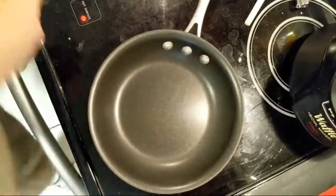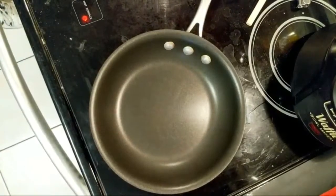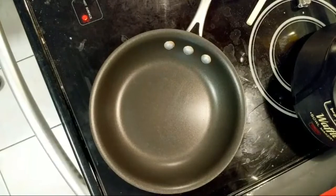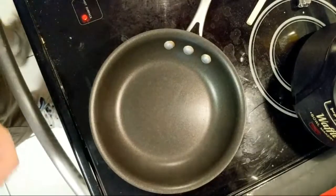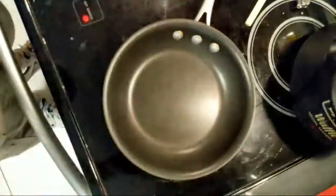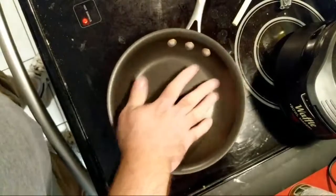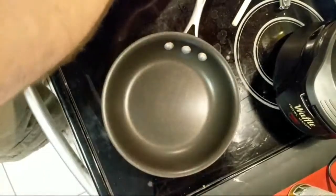Oh, boy. Oh, you know what? I'm not going to dirty a bowl because I'm running late with this already. So I'm just going to heat this thing up nice. Turn down the temperature for the bacon. I scorched the heat up way high for this. This pan will take a little bit to heat up. It's a thicker one.